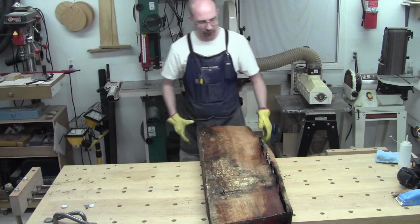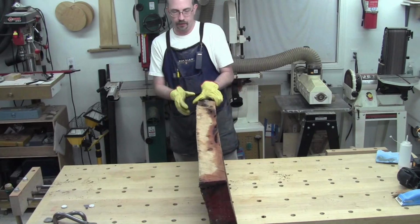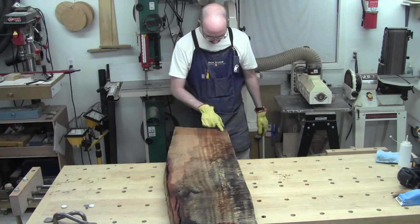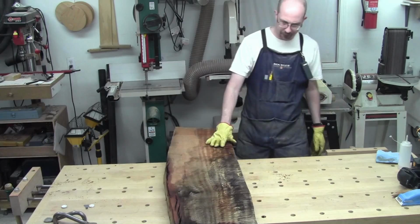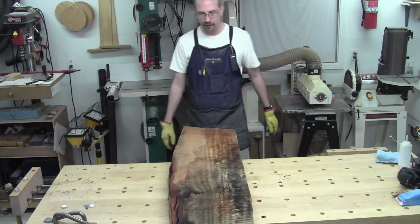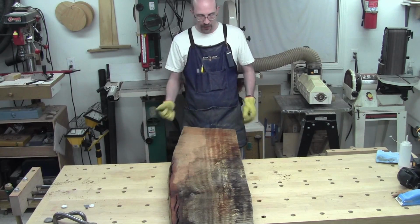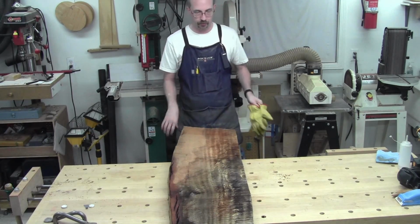The ultimate thing is going to be how to work with it and how to get the pieces out of it that I want. This is less rotted. There's some potentially really cool ray fleck going on in here. But I honestly don't really care that it isn't flat. I kind of want it to not be flat, at least in my head I do. I may actually hate that when I go to do things with this.